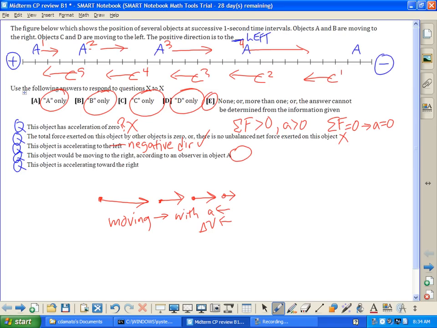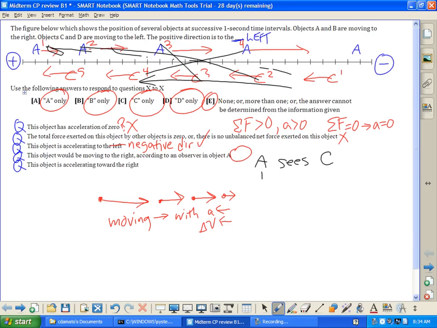So let's see. Let's make a telescope. Here's my telescope pointing towards C over there. Here's the line. Pointing to C, pointing to C, pointing to C. So which way is that telescope swinging? The telescope is going in this direction. So A sees C moving this way. Closer, then farther away. Okay? Or you could call it left. Or what else could you call it? The positive direction.